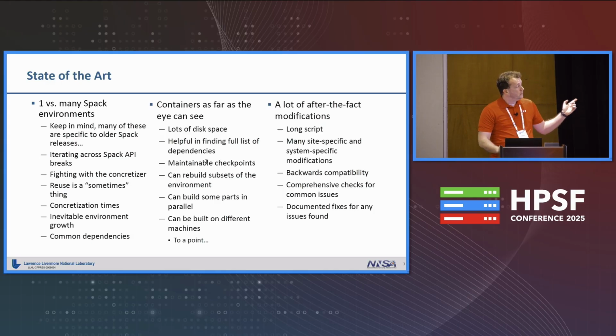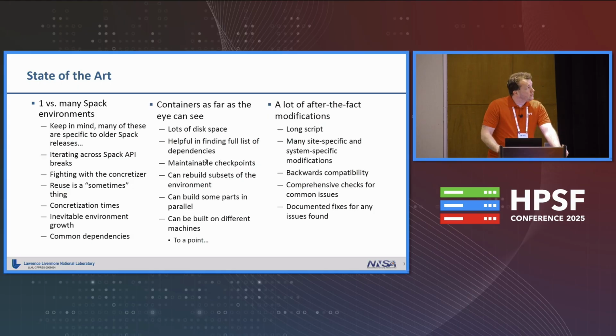And you can even break these out and build them on different machines. So we have our ATS machines that are LCAP-like, so they're AMD CPUs and GPUs. We can use that machine to build the environment for others that don't have that same hardware. But because we have the container that represents that kind of system, we're able to build it on whichever system we like, which helps with having that CI be able to find resources even if one of those machines is down.